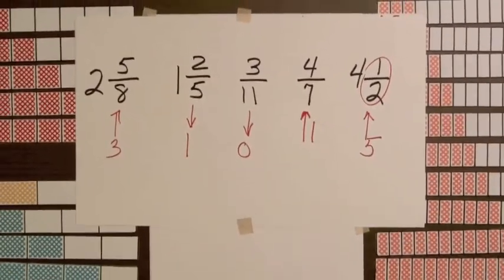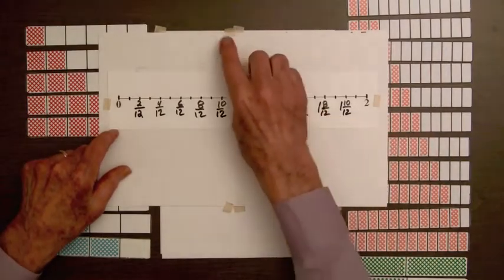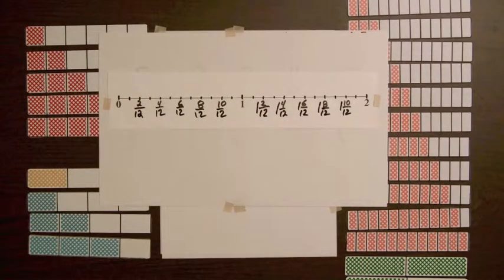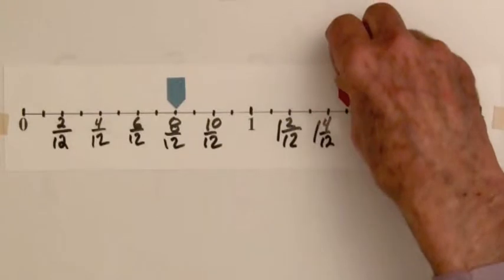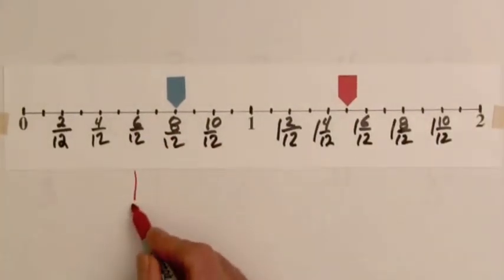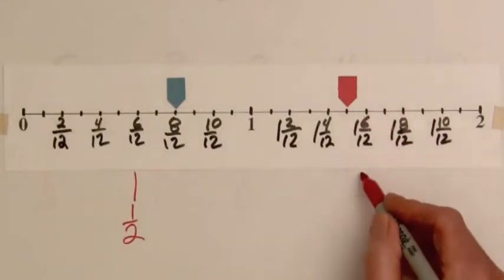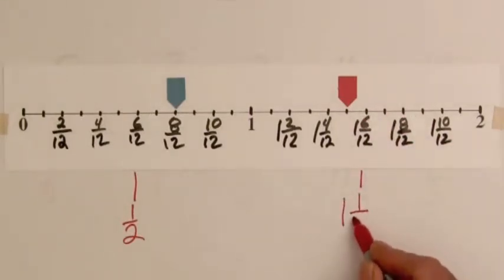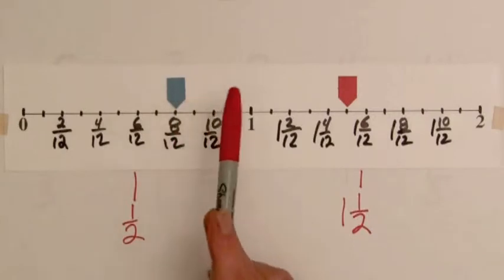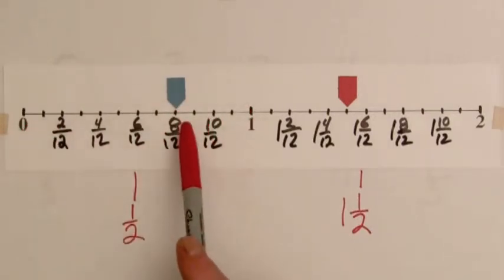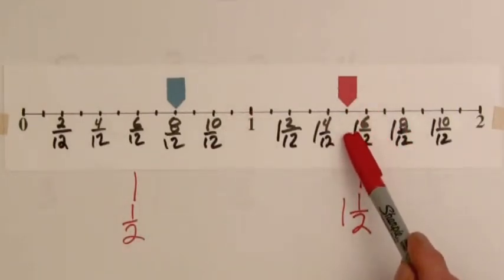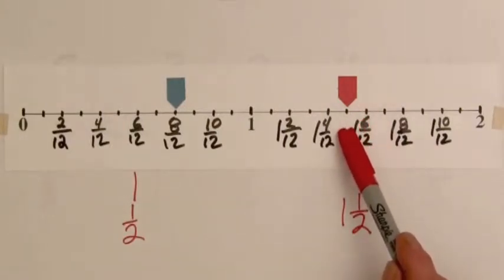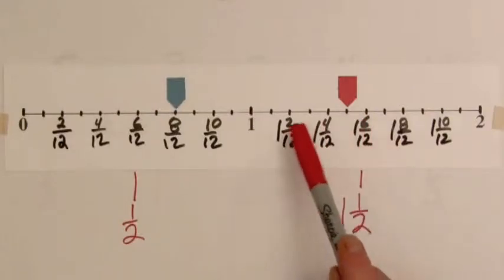The number line provides more visual support for rounding. Here's the number line that we constructed. Let's put a marker right over here. This is 6 12ths, this is 1 half, and over here 1 and 6 12ths; we could have written these on the number line as 1 and 1 half. So rounding to the nearest whole number, 8 12ths is closer to 1 than to 0, so 8 12ths is going to round to 1. This marker is at the point 1 and 5 12ths, and 1 and 5 12ths is closer to 1 than to 2, so 1 and 5 12ths is going to round to 1.